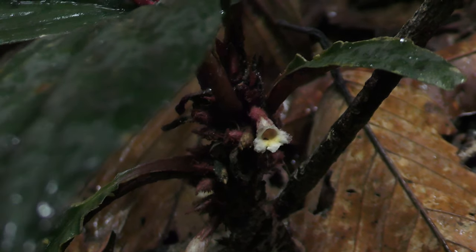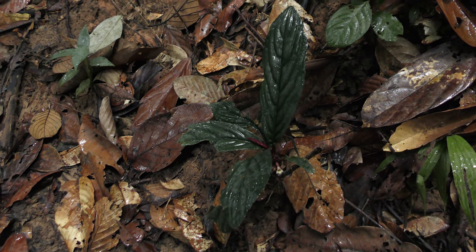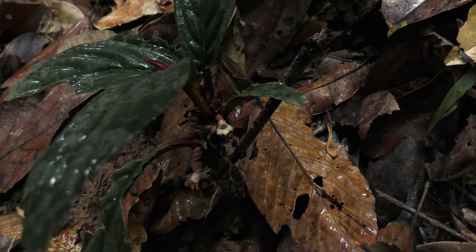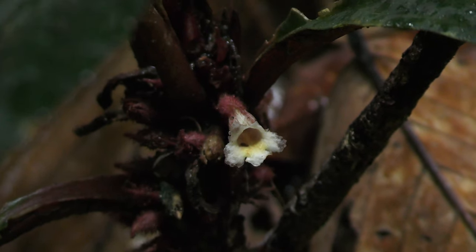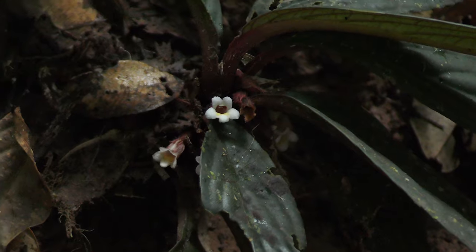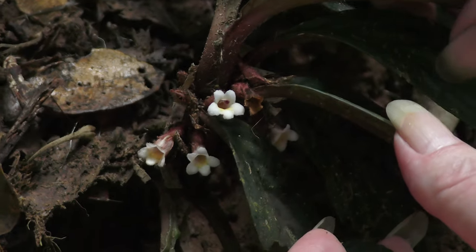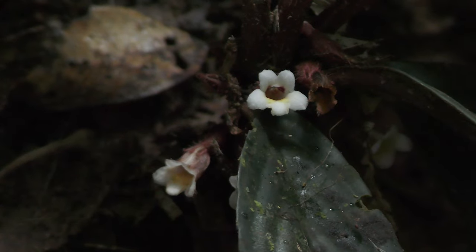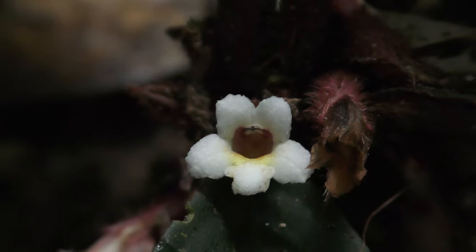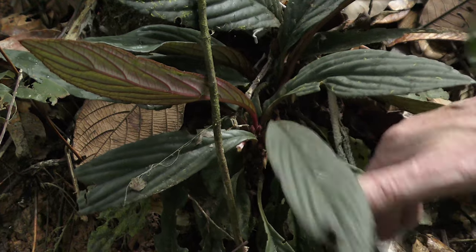We see here the flower of this Gesneriaceae, I think the same we have seen before with a long capsular fruit, so it could be a Codonoboea or something quite close to Codonoboea, but what is sure, it is a Gesneriaceae. Actually, when I see the flowers and the early development of the fruits, I think maybe it could be a Cyrtandra, not at all developing a long capsular fruit. So we should see the mature fruits to know if it's a group of Codonoboea or a Cyrtandra.